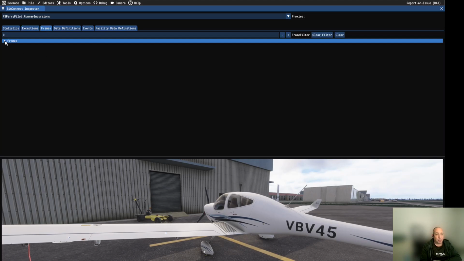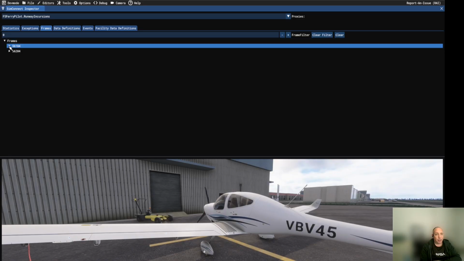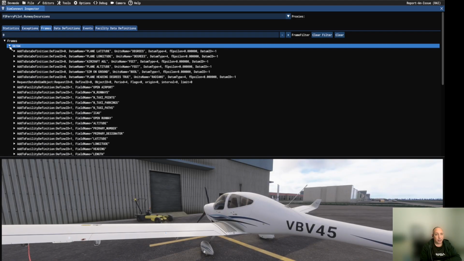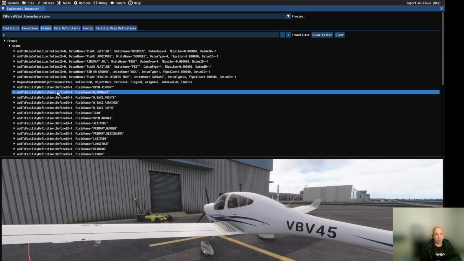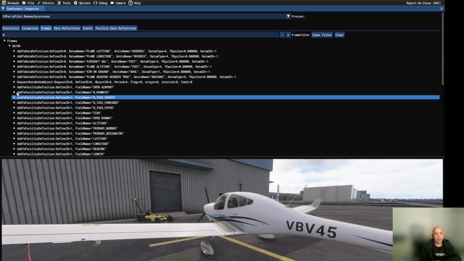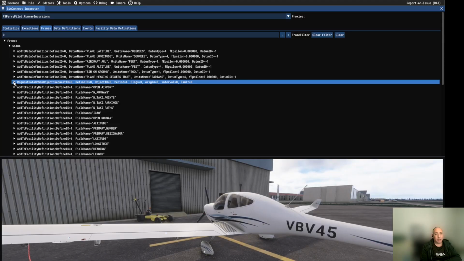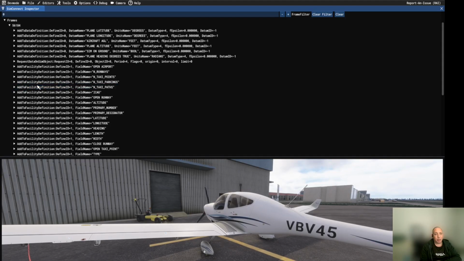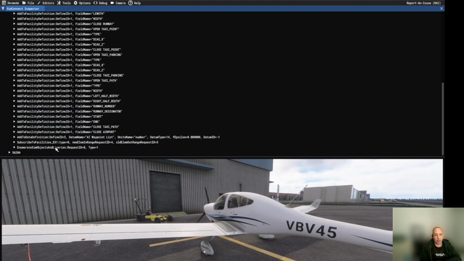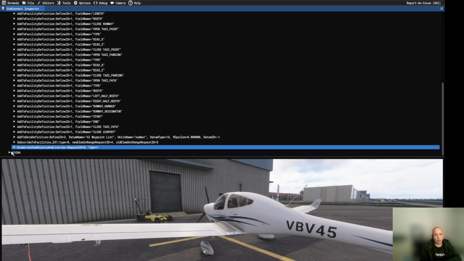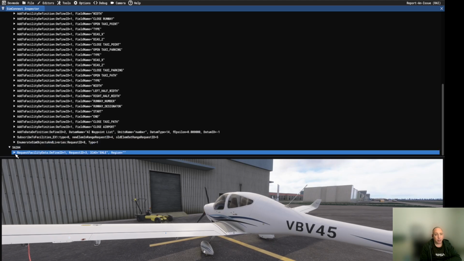We have the frames tab, which is very useful. We can actually see the frames that we got. In this case, you can see we registered the data definition, we added the facility definition, and then, well, we also did request some object data, so you can see some calls that we did within a single frame. And we can also see the content of those if available, not on all frames in this case, or not on all calls.